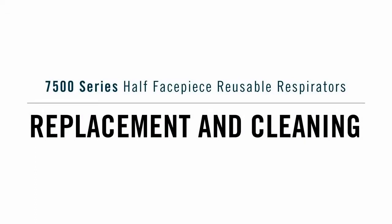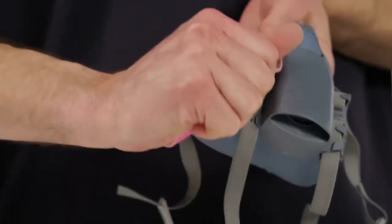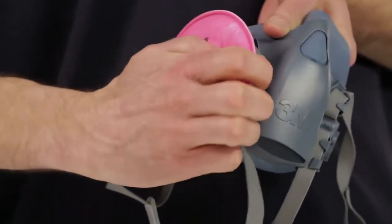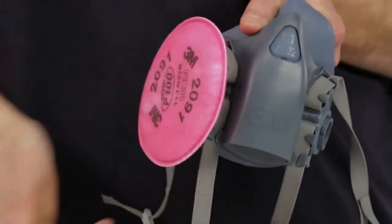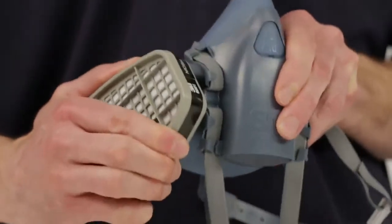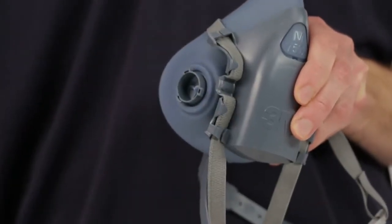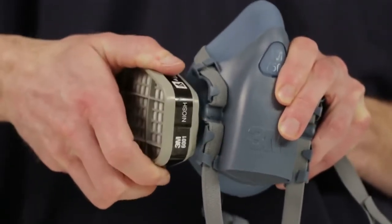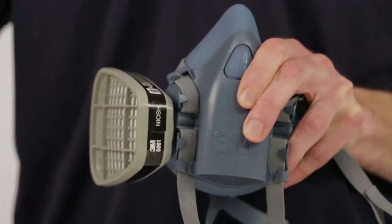Replacement and cleaning. Replace the particulate filters according to instructions provided by your supervisor, or when they become soiled, damaged, or breathing becomes difficult. Replace the chemical cartridges in accordance with your workplace's established change schedule, or earlier if smell, taste, or irritation from contaminants is detected.